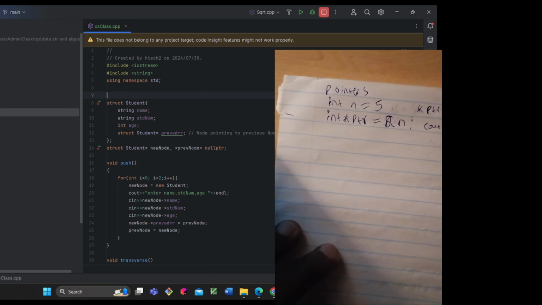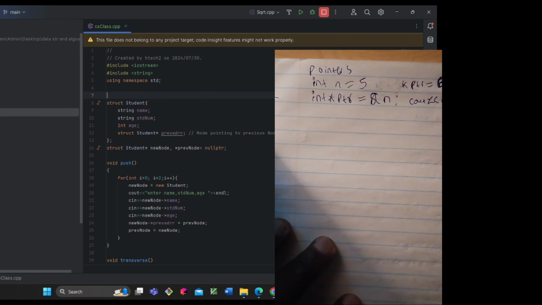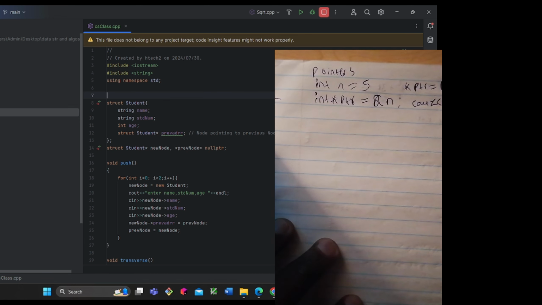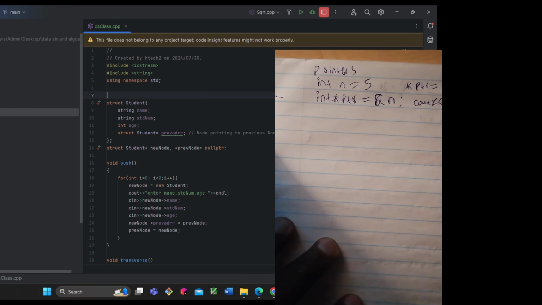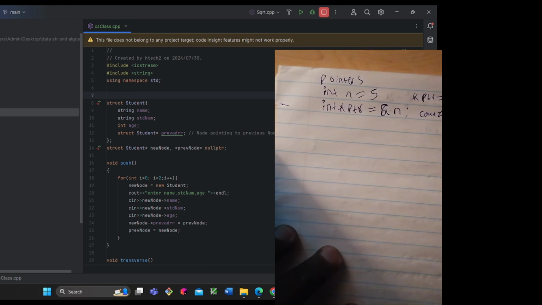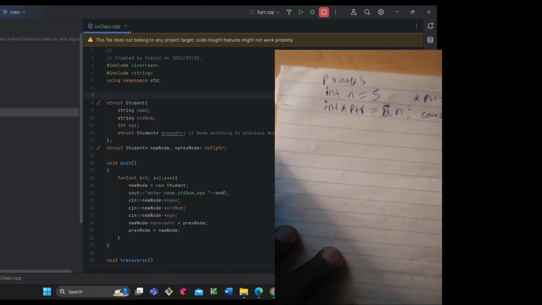So let's go look at our C++ code. We're just gonna go straight and look at our C++ code. The code starts by creating a node structure. We are used to structures. We did structures in first semester. The code creates a structure which will store your name, student number, and age, and then the structure has a pointer which will point to the previous node. So we were doing this as a stack, but to me it looks like a singly linked list.